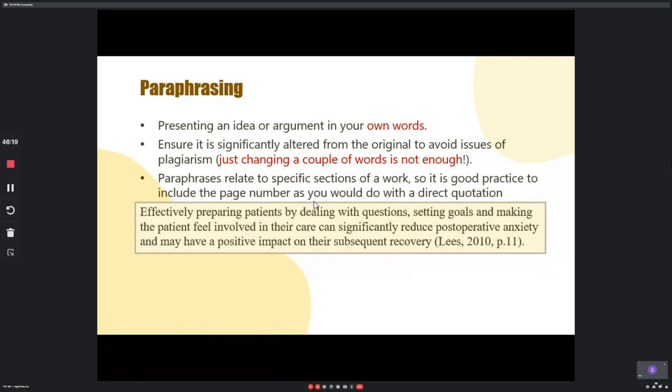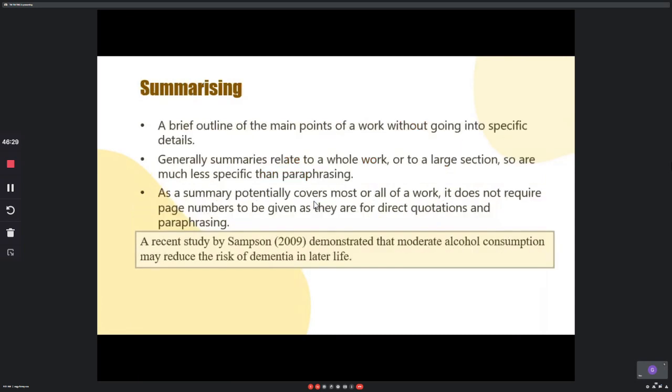Write it in your own sentences and your own words. Although it's not a very good sentence, at least that is from you, right? Don't copy and paste. Summarizing is a little bit challenging if you are doing the literature review for the first time, which I'm asking you all to go back and write one paragraph for. Summarizing, I would say, is actually for the expert.